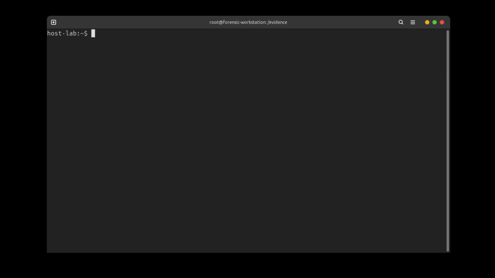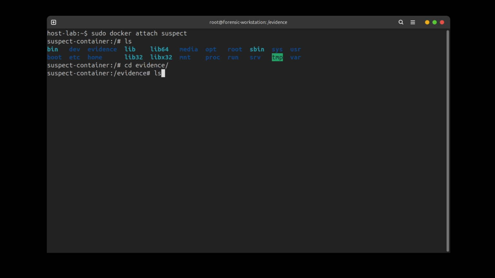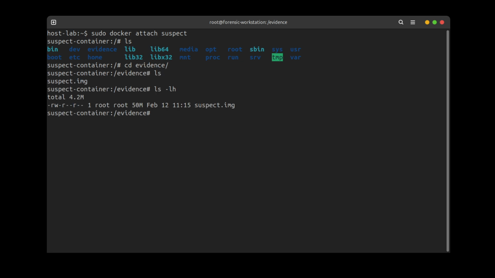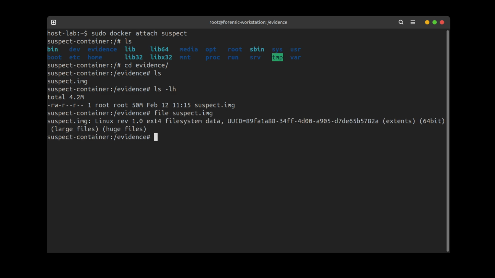Okay. So step 2, identification. Let's access the suspect container to identify the storage. In this scenario, the suspect media is here in this suspect container. It's all in the evidence directory, so let's change to that directory and take a look at it. Same information as the volume there. Now while we're here, let's take a look at the file, and it's an ext formatted disk image. Okay, that's good. So exit there.